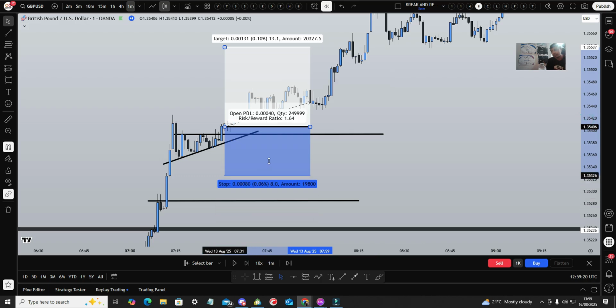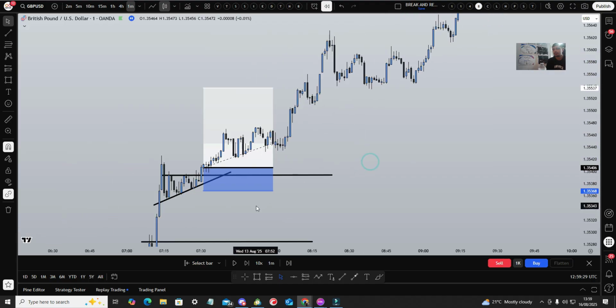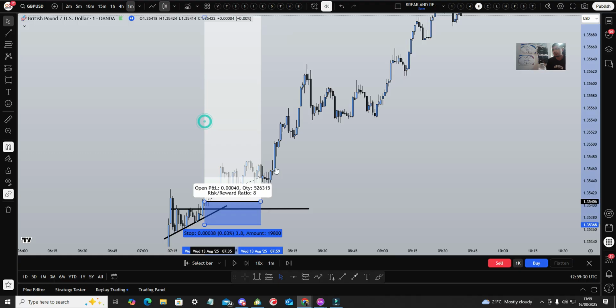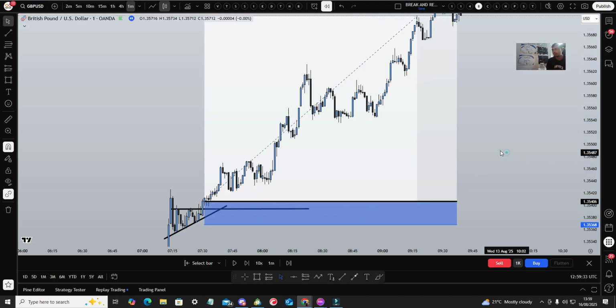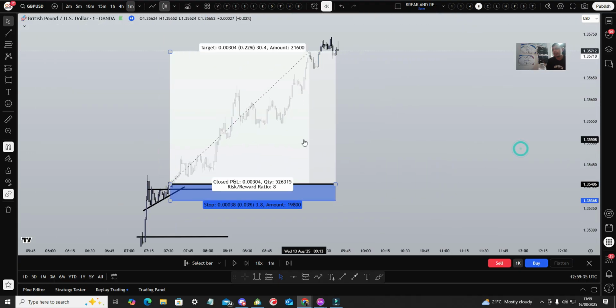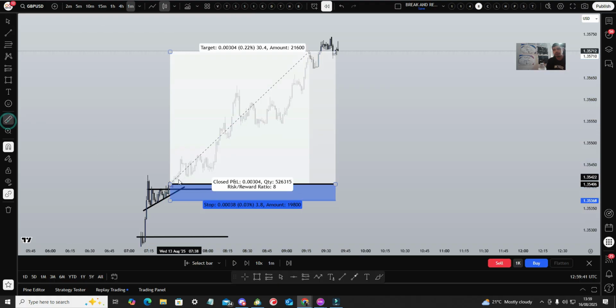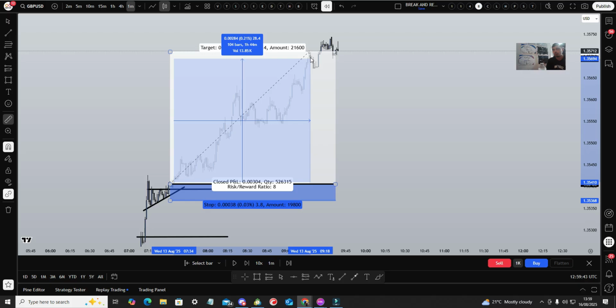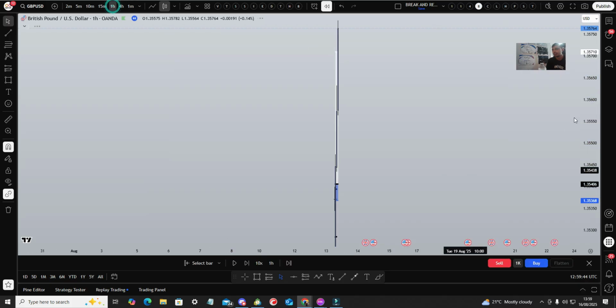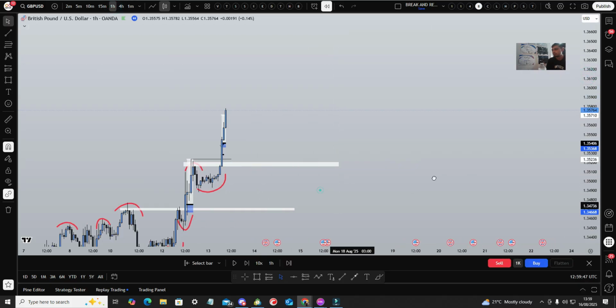Remember, clean this up below the zone. Now I can even look at this 2 pip stop loss on GU, but no, right? We won't go a bit too insane, but still we're getting those nice. And look at this, a 1 to 8 risk to reward. Remember, I'm not even tightening the stop loss. A 1 to 8 risk to reward in how many minutes? How long? 1 hour and 44 minutes. I'll take that any day. On a 100k account, on a 2.